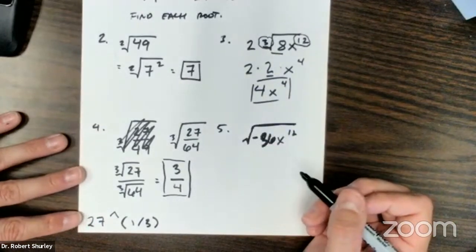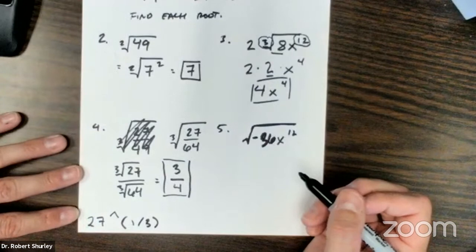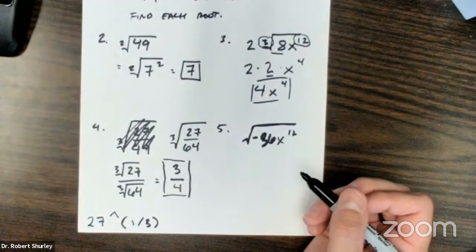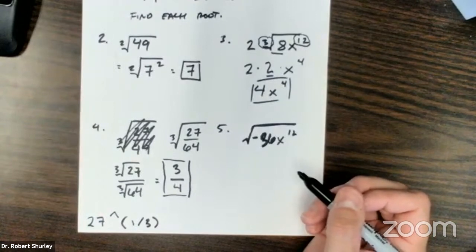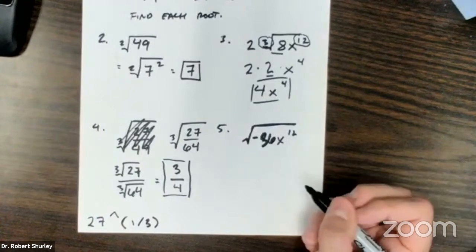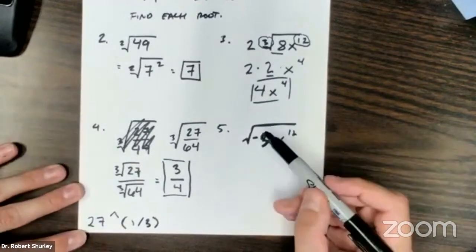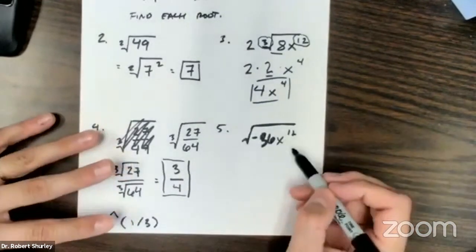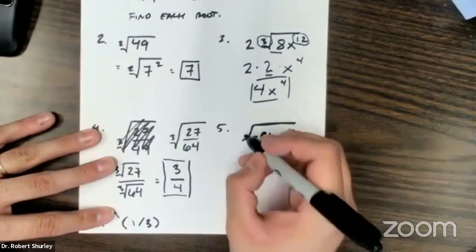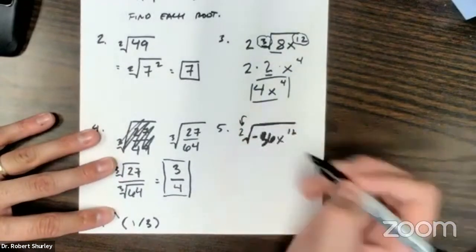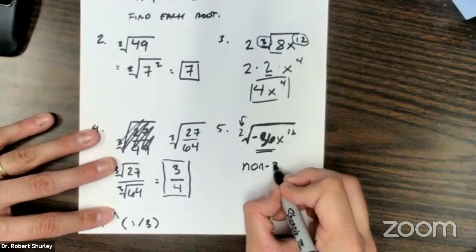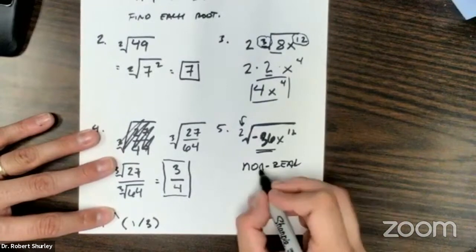Okay, what's the answer? You can yell it out if you want. Scream it in the microphone. Or what do you think it is? Yes, Gracie, yes. It's non-real. Again, I know I've kind of preached on this this week. I need your brains to realize this is non-real. And it's because we have an even root, the 2, and we have a negative under the radical. So this is going to be a non-real answer.